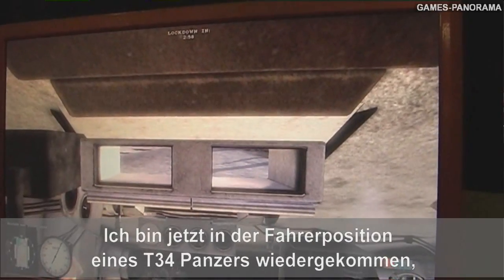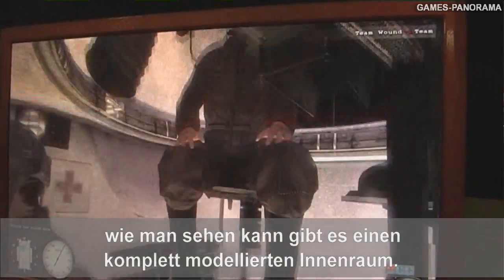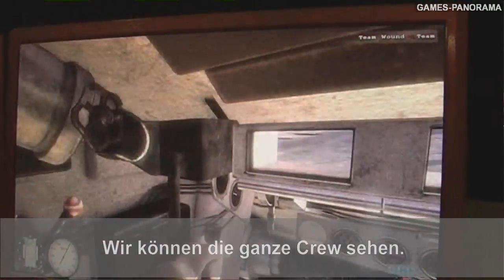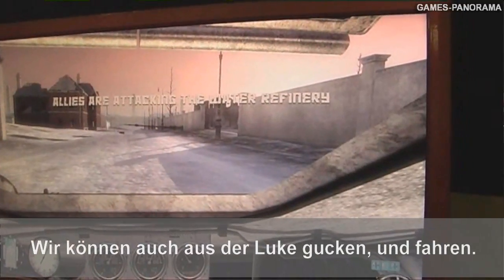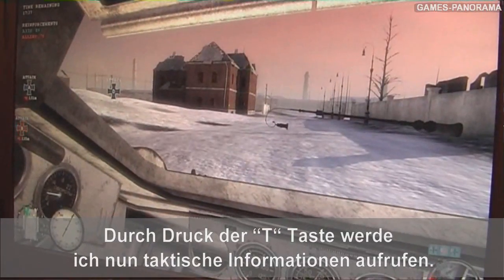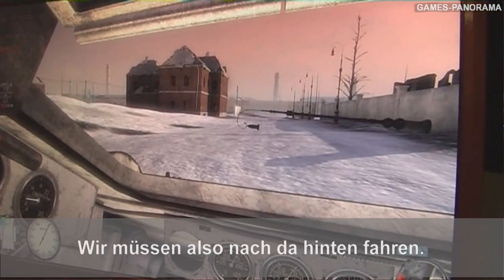I'm now spawning inside the driver's position of a T-34 tank. You can see I have the modelled interior, I can see the loader, I can see the hull gunner, I can look up and see my commander there. I can also look through the hatches, and I can drive. Okay, now I'm going to get some tactical information here. Hitting the T key, you can see where the battle's going on. So I need to head over that way.